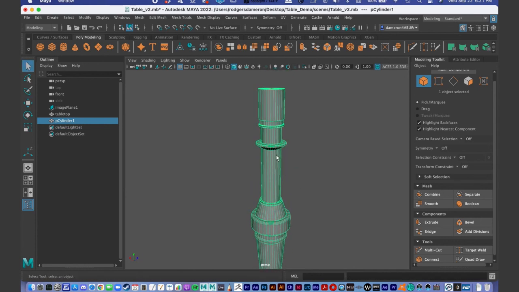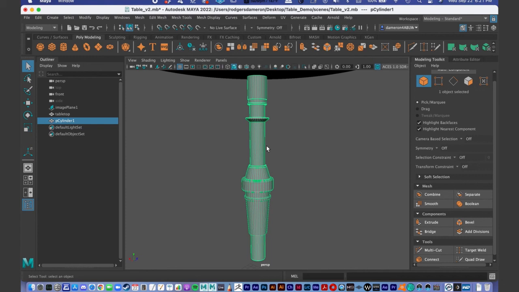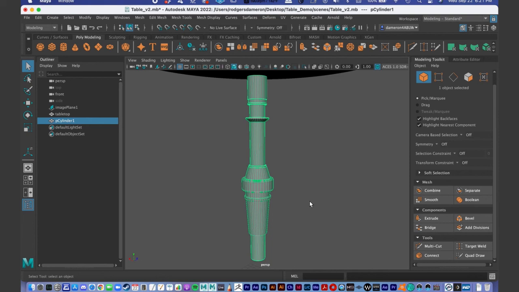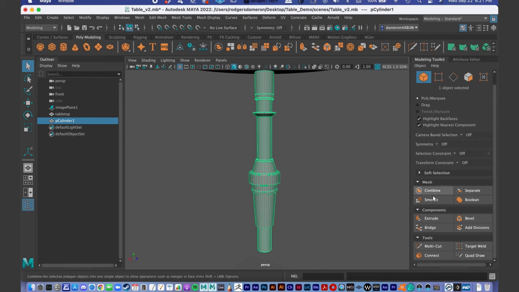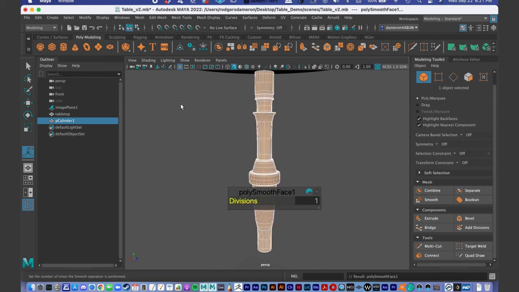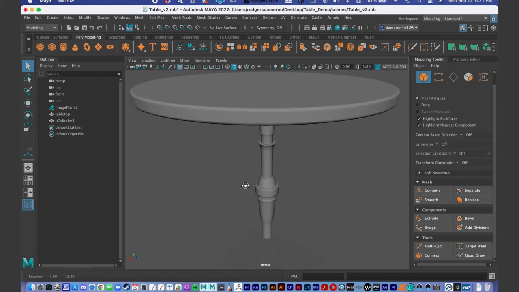And once we're done with the model and it's ready to print, as you might say, and the modeling toolkit will be in objects mode here. We'll go to the modeling toolkit and then press smooth here, or press smooth up here. And so smooth is the gray box with the orange box coming out of it with the geometry that's doubled, right? Because when you smooth it, you double the geometry and then you average out the edges and the faces here. So I'll press smooth, and there we have it.